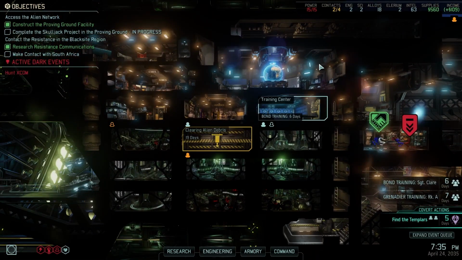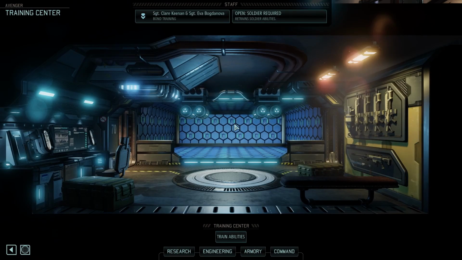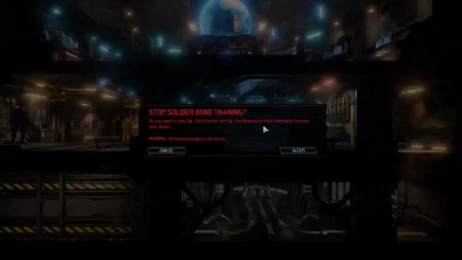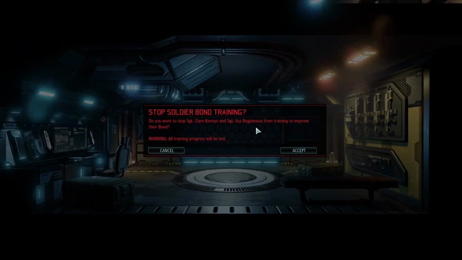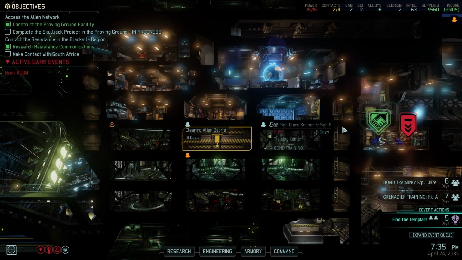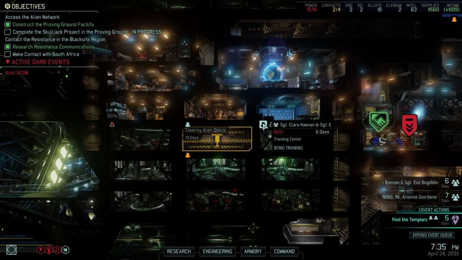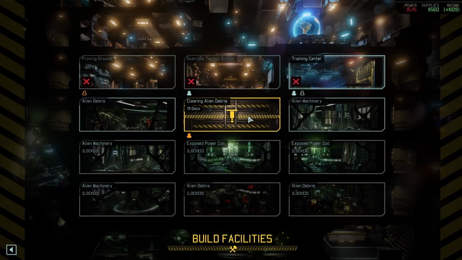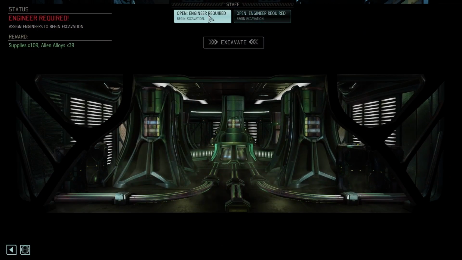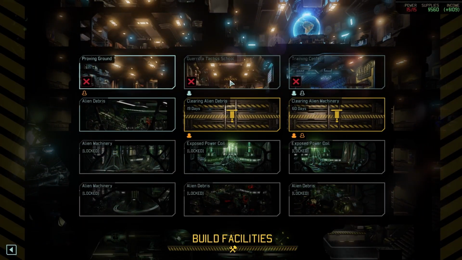Okay, I see your point. I guess engineer doesn't really do anything? Oh. Wait, you mean like there has to be an engineer present for it to happen? Is that the point? No, it's not an engineer, it's just soldiers. So can I just start this using an engineer? Yeah, I can start excavating. Okay, let's just do that then.